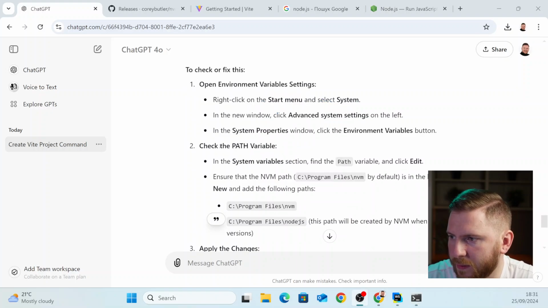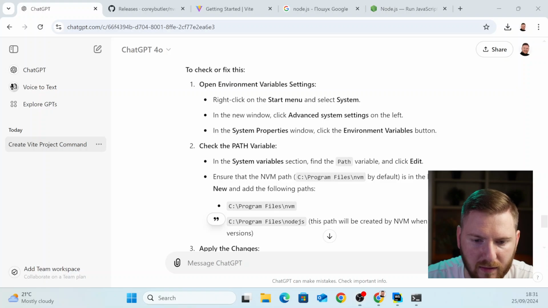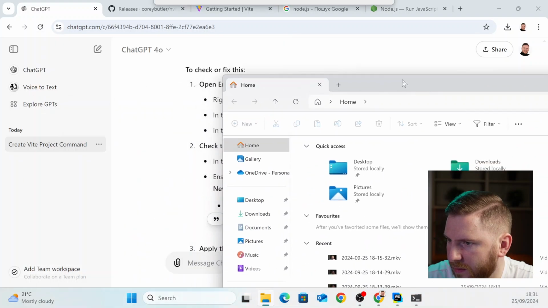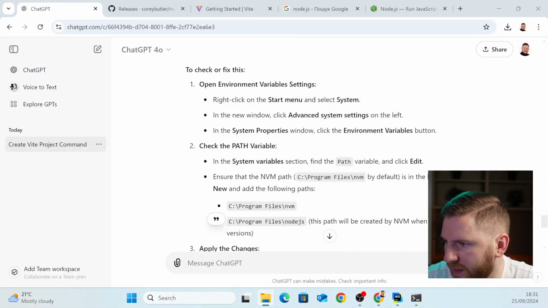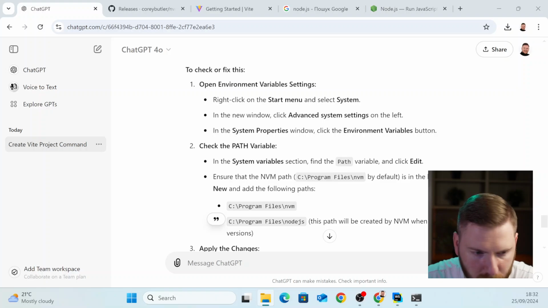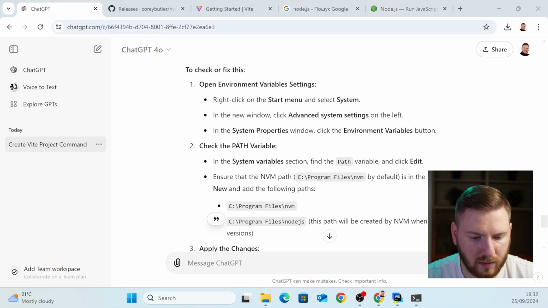Okay, so ChatGPT says that I need to check environment variables, and indeed I haven't checked that yet. So we'll go to system variables. Let me show you how it looks. One second.